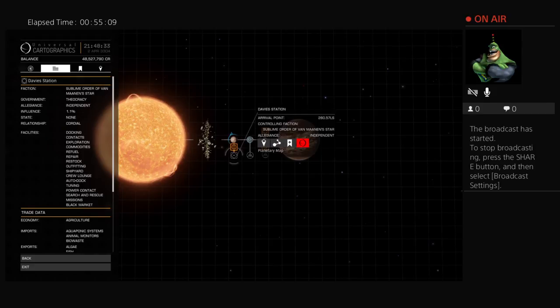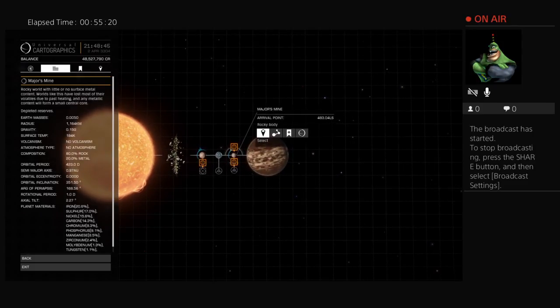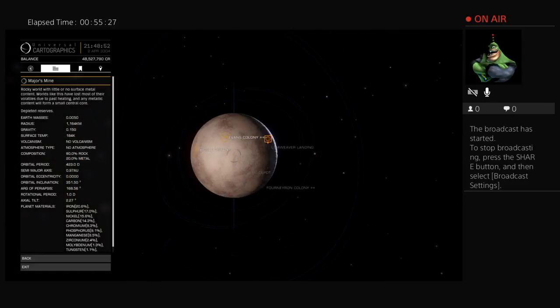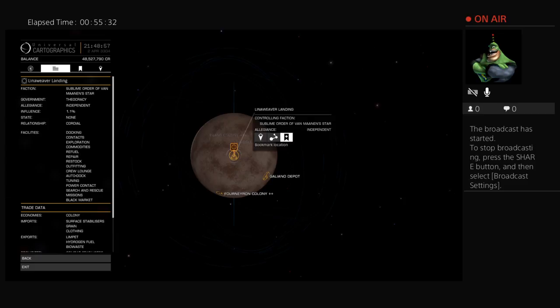I have those missions. So, we know it's an agriculture planet. Oh, I loaded up all on gold. So I have tons of gold in my hardware, or in my station. So, all the gold you can eat. Major's Mine. Let's see what this planet is. We'll do a planet. Since we've already seen a station, let's do a planet. So we'll go to Lina Weaver Landing, which I think actually I do have more than 1 mission there too. It's a colony. They love gold at colonies. They're a colony. What can you say?